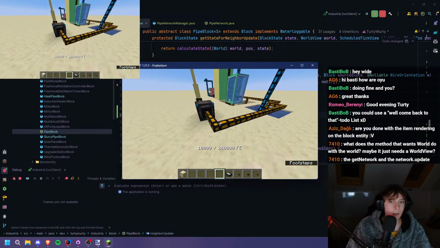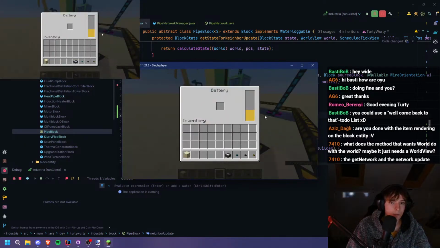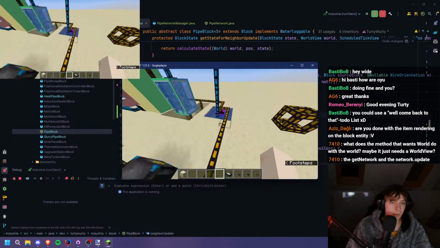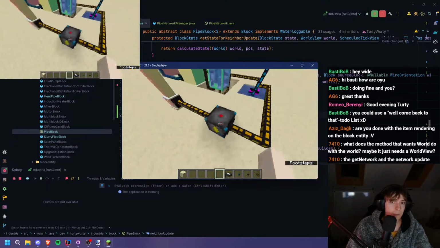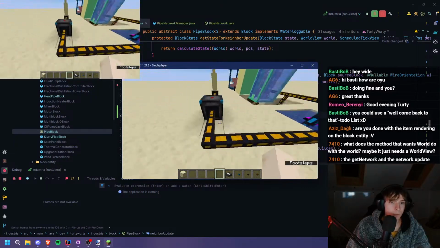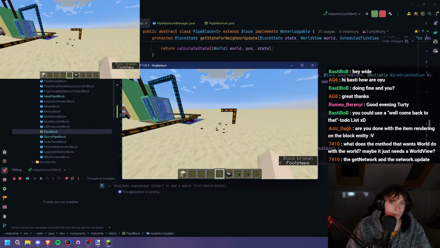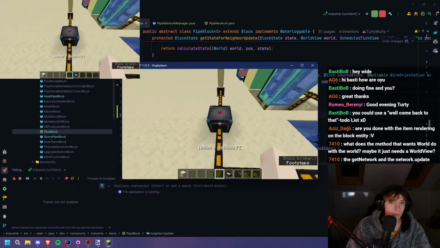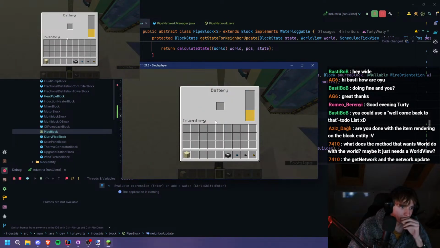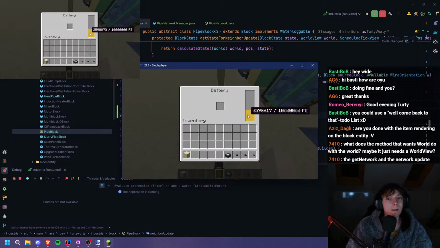It's not really a bug, but the main issue really is with the batteries here. I don't know how to fix it, to be honest. I really don't. Maybe just checking.